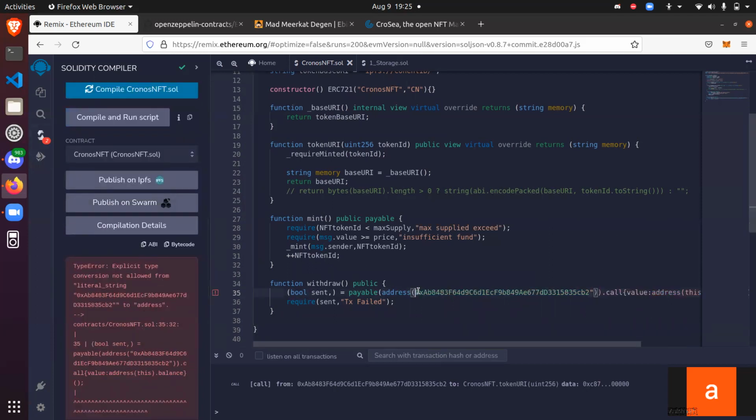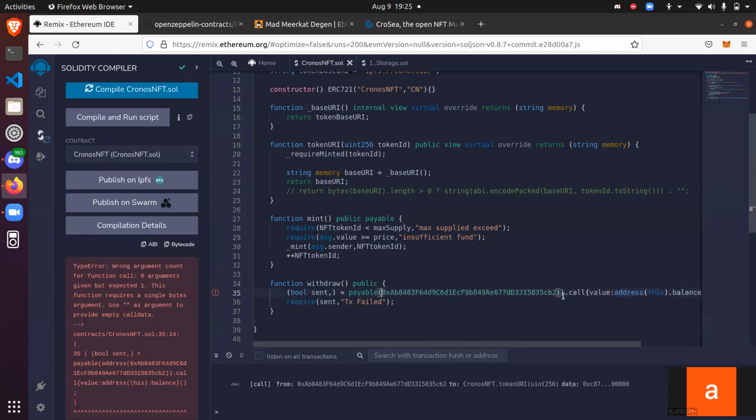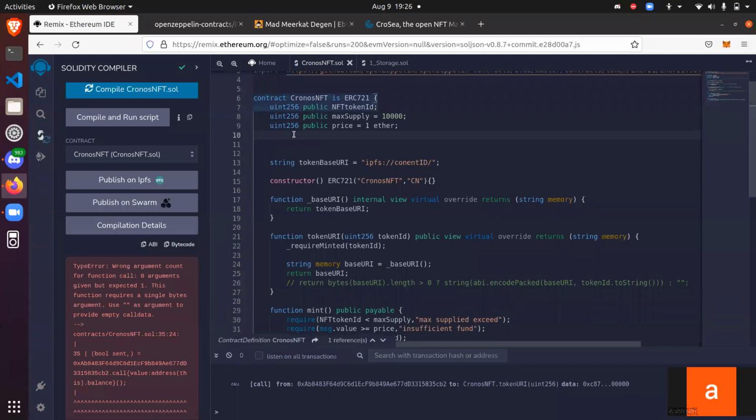Let's define it over here. Let's define the address directly over here, and we call it the owner, and let's define this contract.